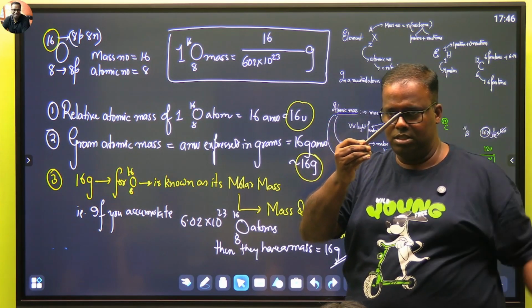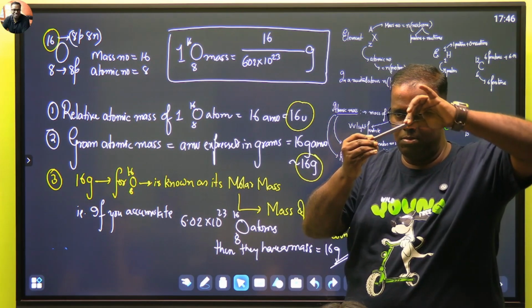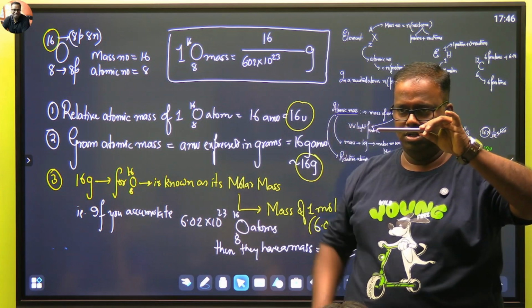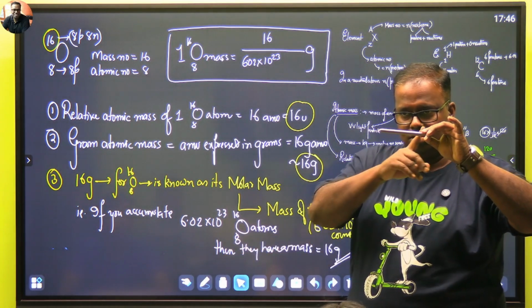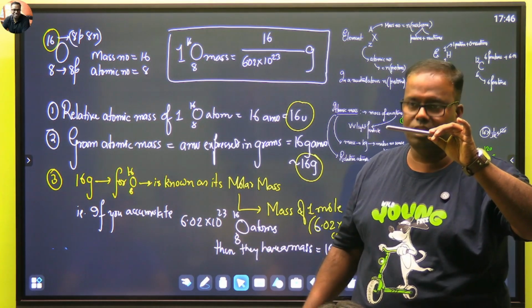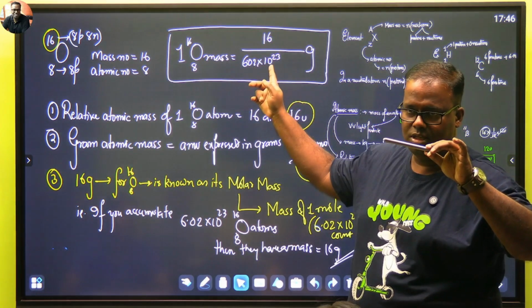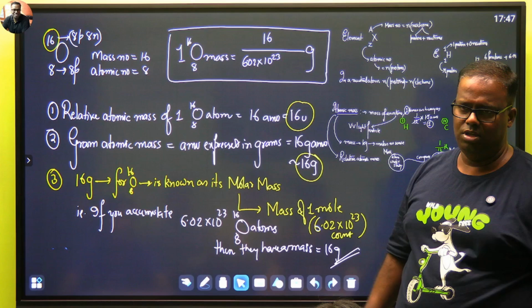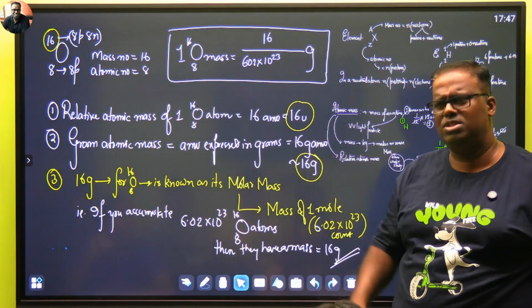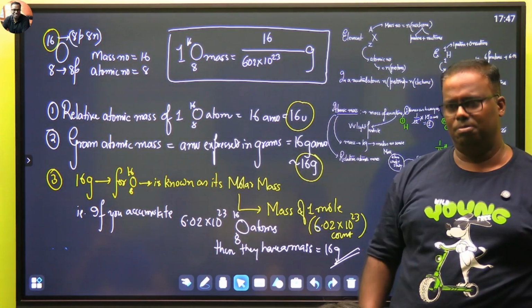In order to balance it, you are putting 1 gram, 2 gram, 3 gram. When you put 16 grams, the weight balances. So what do we get to know? So many atoms contribute to 16 grams, so one atom contributes 16 divided by this. This data is not easy to handle and doesn't have any use, because we are in the world of atoms, where everything is tiny. So what do we tell them?